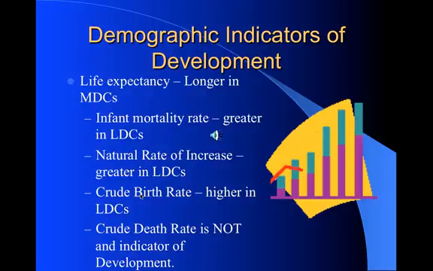Now, what is not an indicator of development is this right over here, the crude death rate. The crude death rate is not an indicator of development because remember, from way back with population migration, crude death rate is the amount of people that are dying in a country. Well, old people die, and we don't want to fault the fact that we have a very advanced medical society which allows people to live to a longer age. So we don't want to fault those people for living and then dying. So more developed countries actually have a higher crude death rate because we have more elderly people.